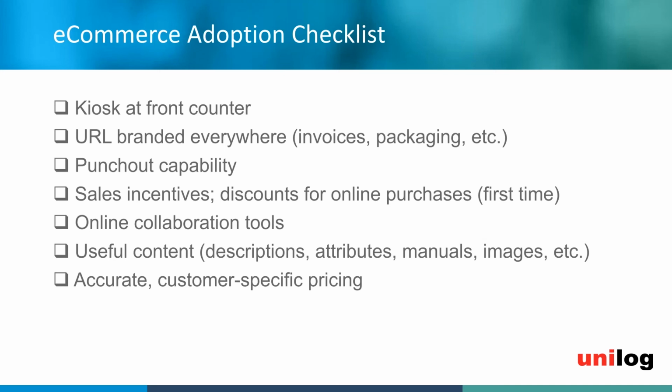Punch out capability is another one, right? The ability for your customers to go from within their ERP or their purchasing system and directly interface with your e-commerce site. And actually, Mike, I believe at Hill & Marks, you guys are taking advantage of this with some customers, right? Absolutely. We have 2, and I should have maybe highlighted that at the beginning, but we work very closely in the higher ed space, and we have 2 large universities in upstate New York that we are currently integrated with PunchOut. Basically, having our catalog integrated with their e-shop so that users on campus can select our logo and place orders directly through to us has been a fantastic value add.